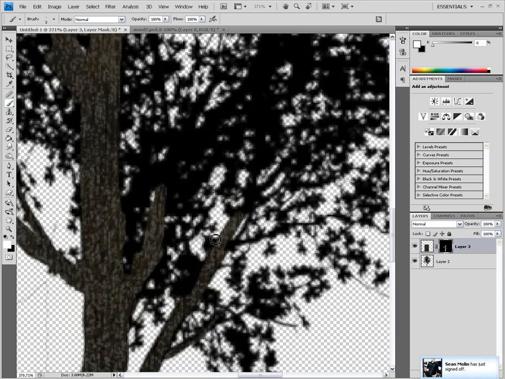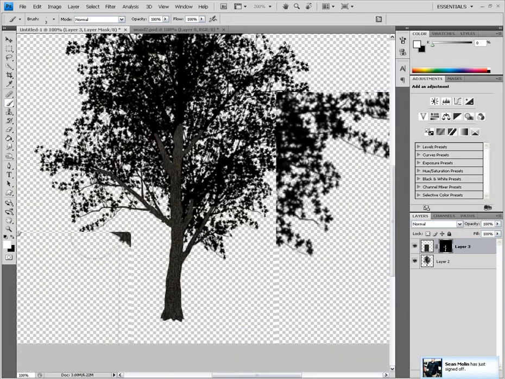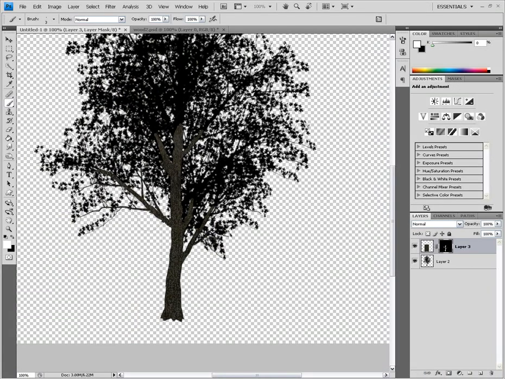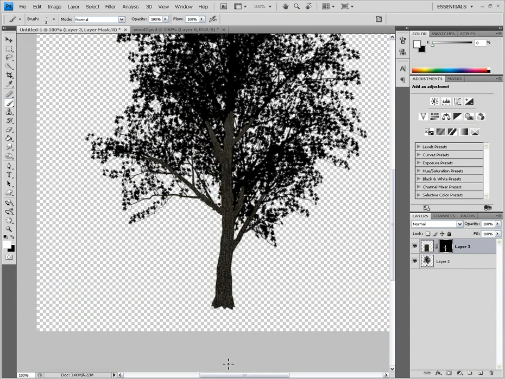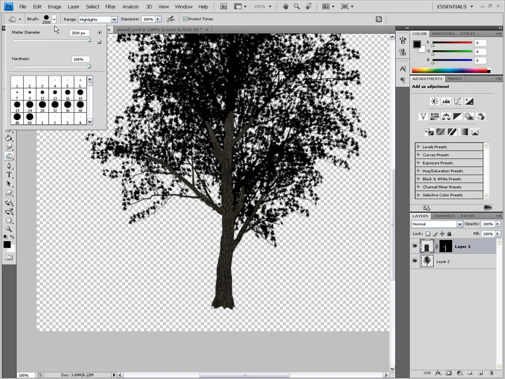All right, that's pretty much good enough. Let me zoom out here. So we got a pretty good looking wood part of the tree, but the thing is it all looks the same. It looks flat. So if you remember the technique from my second Photoshop tutorial using the burn tool, we're going to do that. Except you can't do that on the layer mask. You have to actually select the layer thumbnail and then get your burn tool out. Select a good size soft brush, and a little bigger than that, I think.